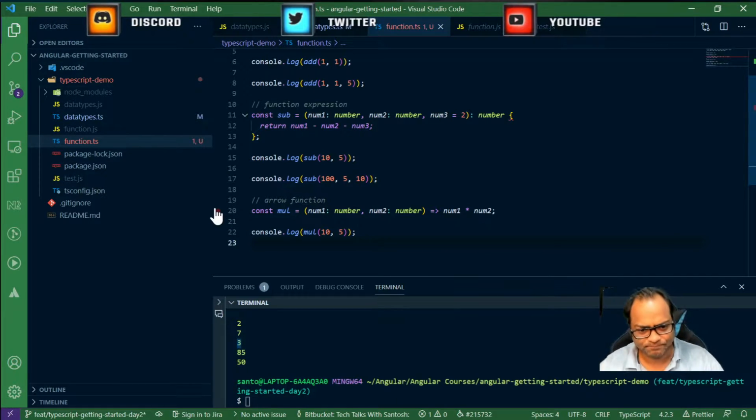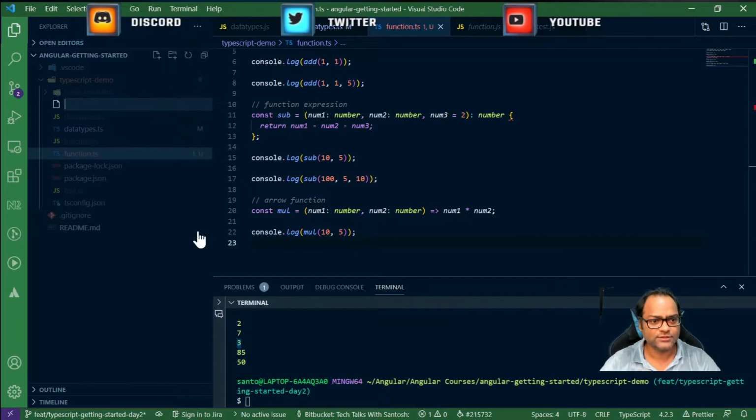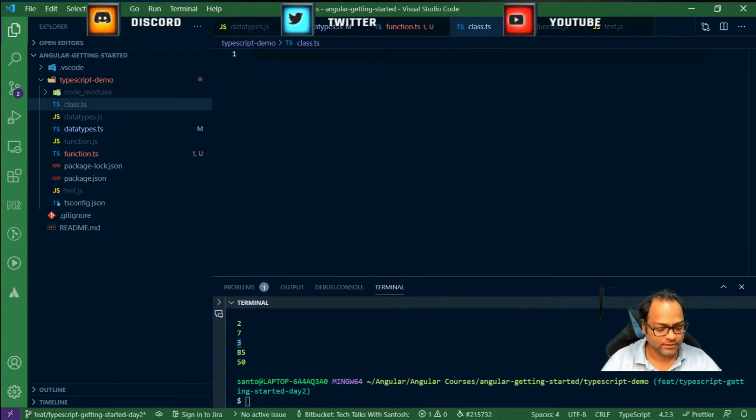So I'll show you both. I'll show you what was before. I can just change my TS config and show you the code. So let's create a class.ts, and the way to write a class in JavaScript using ES6 or TypeScript is the same. I can just use the class keyword, and I'm sure in case you learned C or Java in your college days, you already know this class syntax.